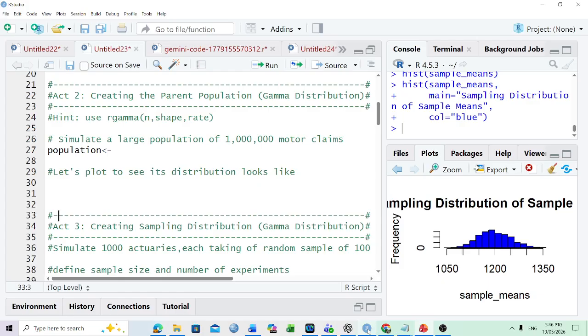For this one, let's use the set.seed function to make our random numbers reproducible.